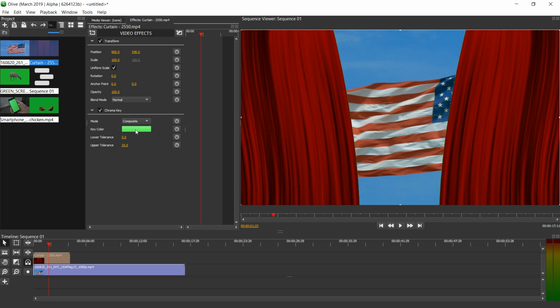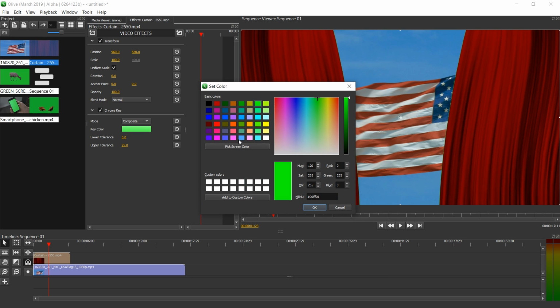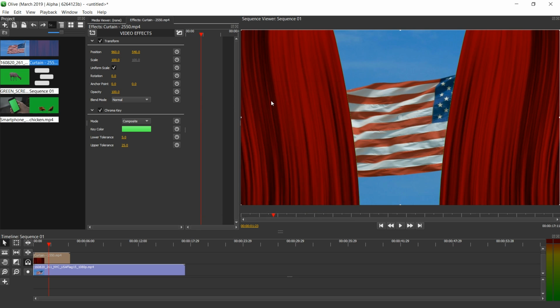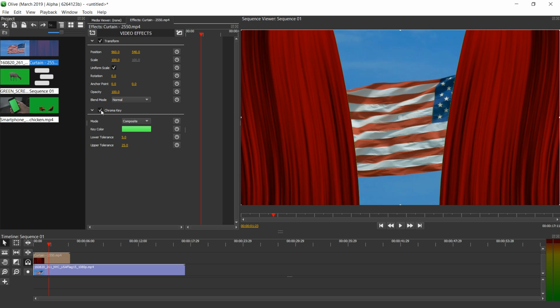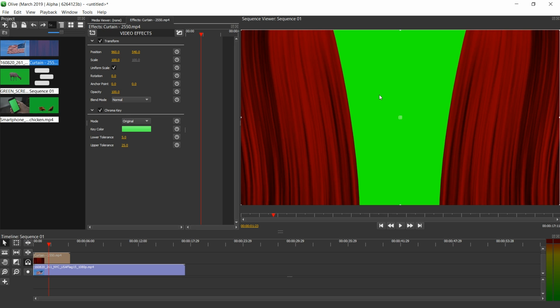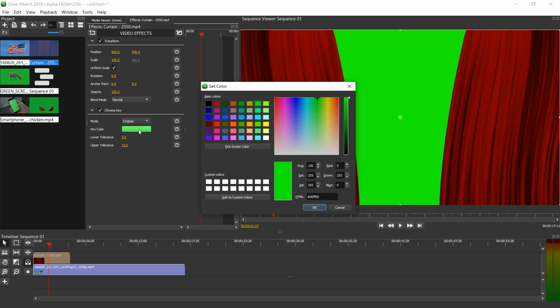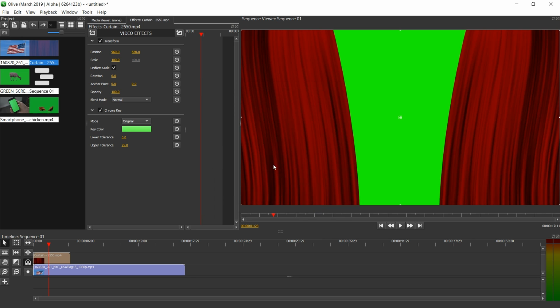If we just click on this green color field, we could select pick screen color, but unfortunately it doesn't show the original green for us to pick. So let's close that. To get the green back, we either have to disable chroma key, which makes us unable to click the color selector. Instead, chroma key has to be left turned on. We need to change mode from composite to original. This allows us to see the original video and also to click on the key color. Pick screen color is the next thing to click, and then the screen. Confirm. Now we have to set this back from original to composite.